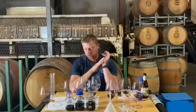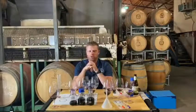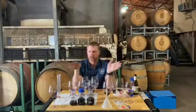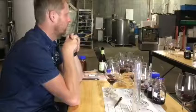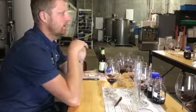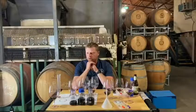If I was trying to achieve the bluegrass blend that we tried before, we would traditionally get our base wines, try them individually like we have before, blend those together in a similar ratio that we have historically, and then start going from there and picking the wine apart. If I was chasing a wine that was softer, I would tend to lean towards wines that have been in older barrels rather than newer barrels and use that as a starting point. For that reason, you end up with softer tannins and easier to drink styles of wine.